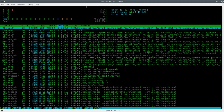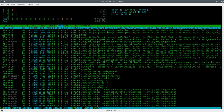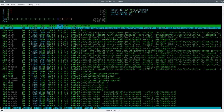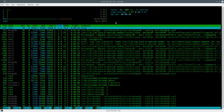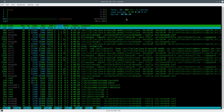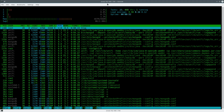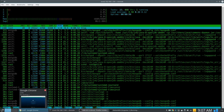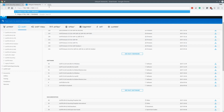Okay, we have the machine up and running. Like I said, it's barely using anything. We're about to go through the setup. It runs in its own Java VM, and it's using all of about 500 megabytes out of the gig of RAM I have assigned to this virtual machine. So it's, like I said, not real intensive processor-wise. All right, let's jump over and start logging in. No matter what you install the UniFi on, the address you want to go to is the IP address of the server you loaded it on, :8443, but don't forget to start with HTTPS.